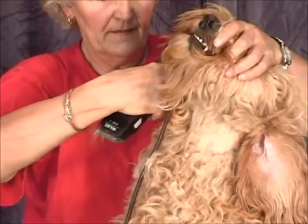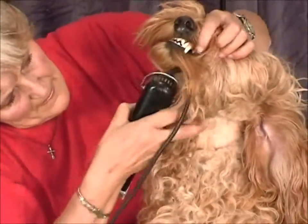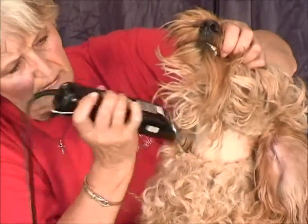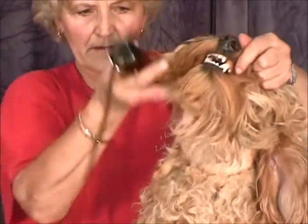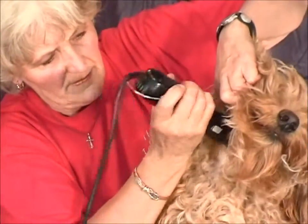You know, they put their face. Look at it. Look at those teeth. Now, this dog has never ever, sorry, Clementine, this dog has never ever had her teeth cleaned. She's 2.5 years old, but she gets plenty of raw meaty bones. And her teeth are snow white like all our dogs.